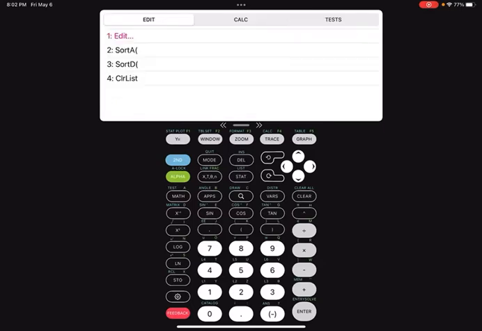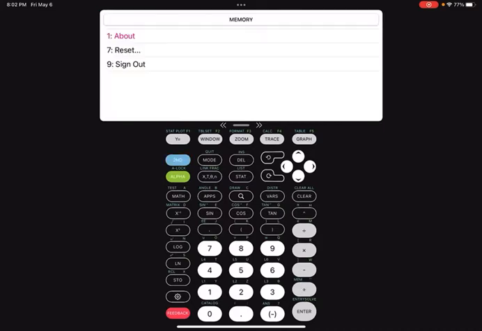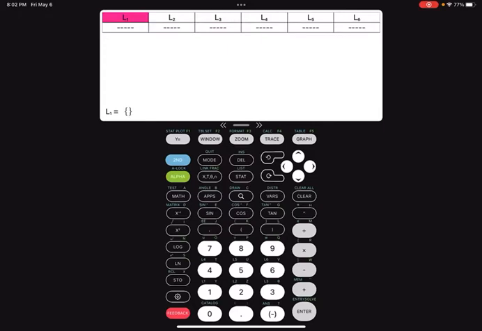So another way to do it is just to reset the whole calculator. So I just did that. But the first way that I told you should work if you're using a real graphing calculator and not this one that's on your phone or on my iPad. So now I got to put in the second problem that I'm doing, all right?